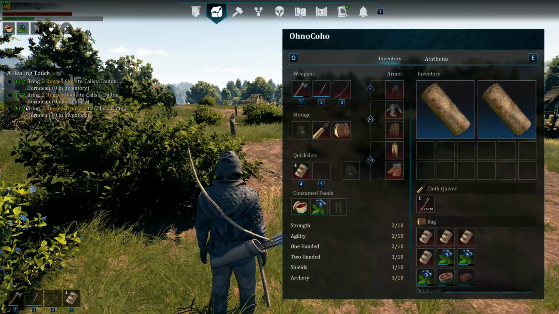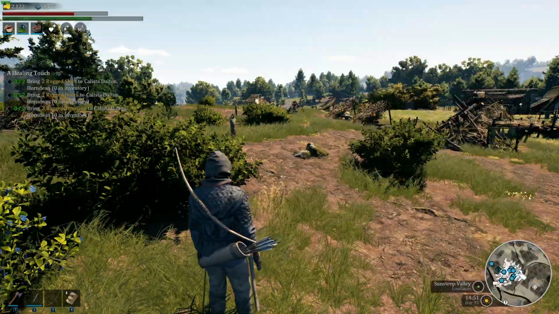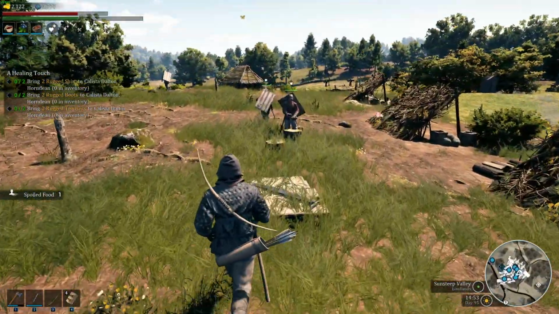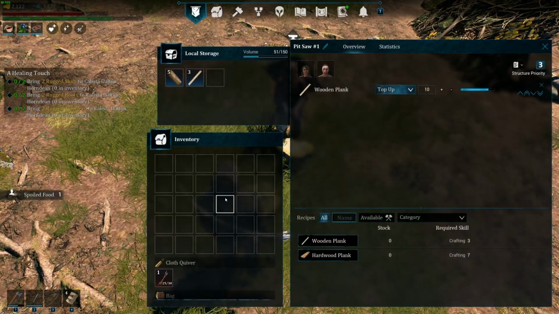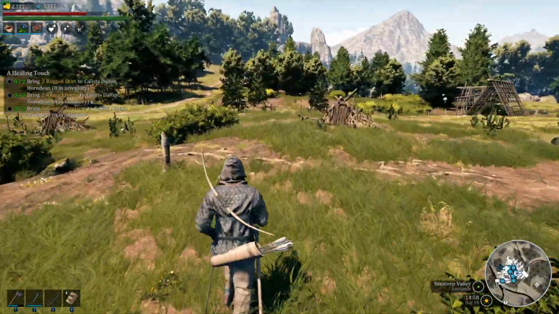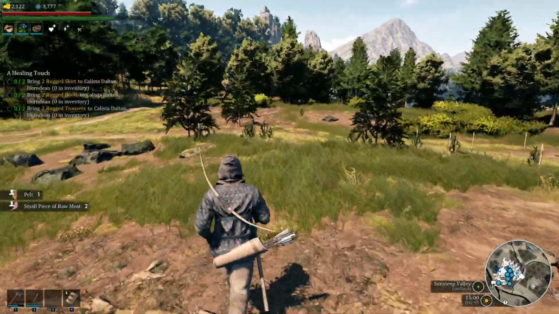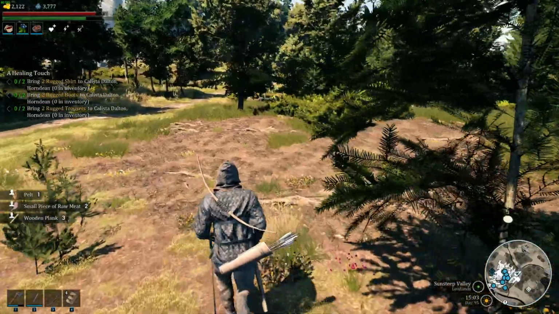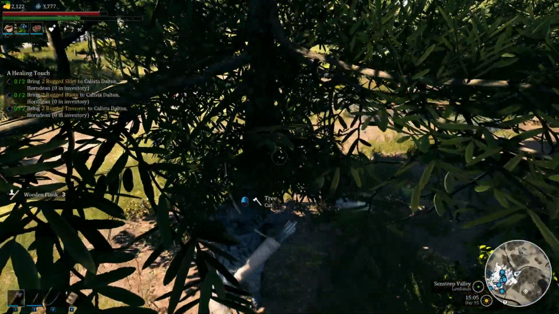I should probably eat. What do we want? Stew. Yeah, stew. Spoiled food. I don't care about that. That's okay. Look at that. I'm putting logs. The people are doing it. Elizabeth is awesome. She's one of my superstars. You know what? They're all superstars. Three wooden planks. Yes, yes. Making progress.